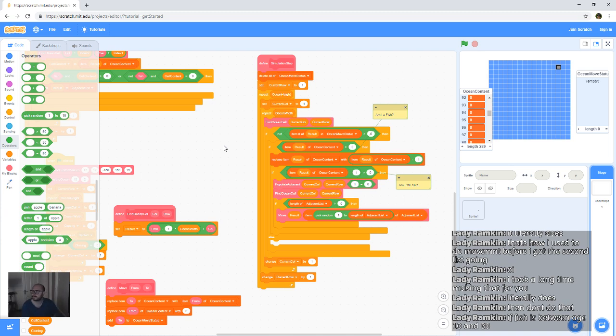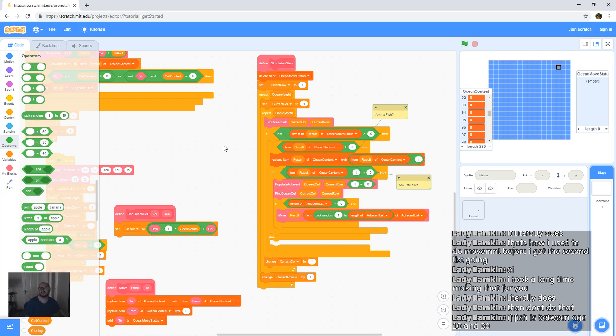then once that's done, the sharks try to eat a fish, which means that they'll look around, and if there's a fish, they'll move in and eat it. And that will increase their hunger value. And if their hunger value is over a certain number, they will have a chance to make a baby as well. And I think that there'll be like a percentage.